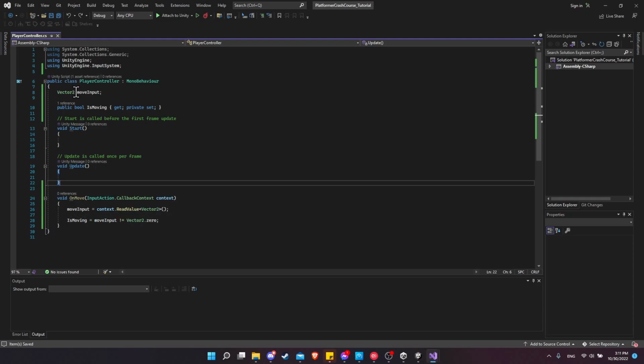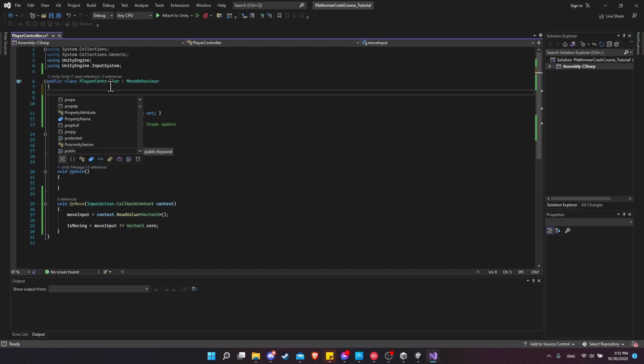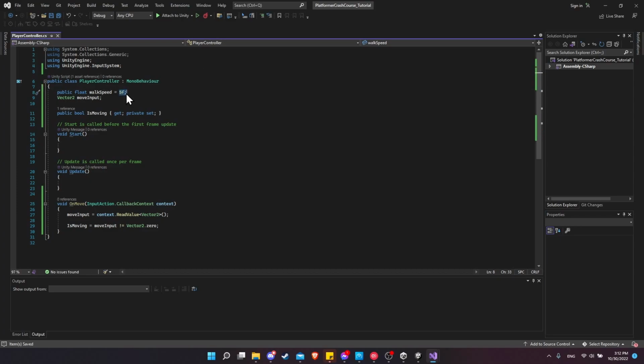Okay, so now the important bit is that move input is going to be set on every frame. So we want to take that and multiply our movement input by the time between frames and then the move speed of our player in order to generate how fast it's going to be moving left and right. So let's create a public variable, which allows us to set it in the inspector to change it and customize it for our character. We'll do float, so it has a decimal point if we want it, and then we'll do walkSpeed. Later we'll have a runSpeed. The walk speed we'll set to 5f for now, and then we'll adjust this speed in order to control how fast our character walks.